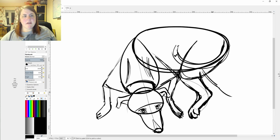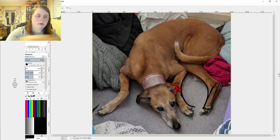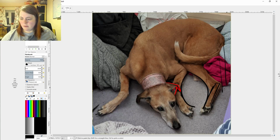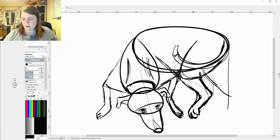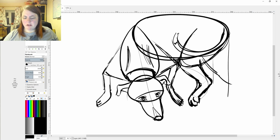I just noticed that I've made one mistake in this. If I'm going by comparative limb sizes, I feel like this should be longer and maybe not go quite as far down. Is that because I've not done the dog's beak long enough, and therefore all these paws are stopping short as well? Should all the paws be longer? I don't have time to fix this in the time we've got.